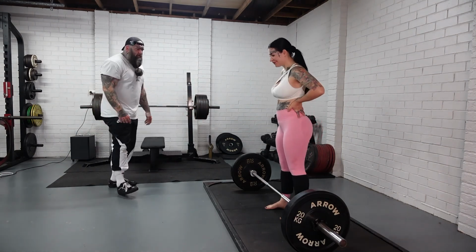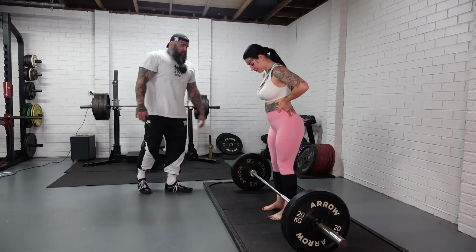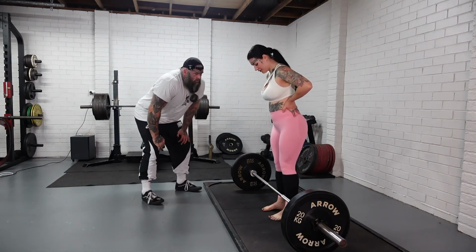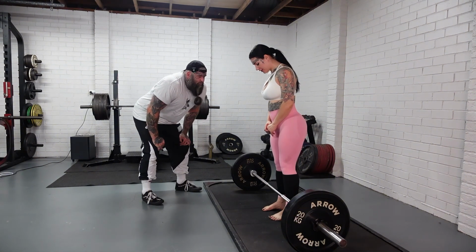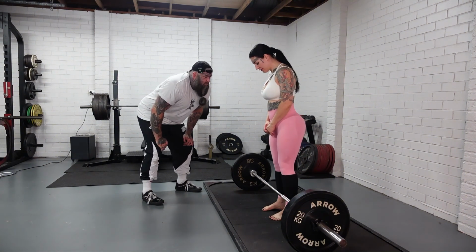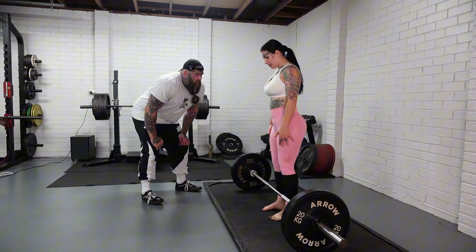All right, big butt. Now, step up to the bar for me. All right, what's our setup? You're gonna tell me, what are we doing first? What are we doing? Bar's at mid. Midfoot. What are we doing with our toes? Big toe in the floor. Big toe in the floor. What are we doing with it? Spreading the floor, perfect.